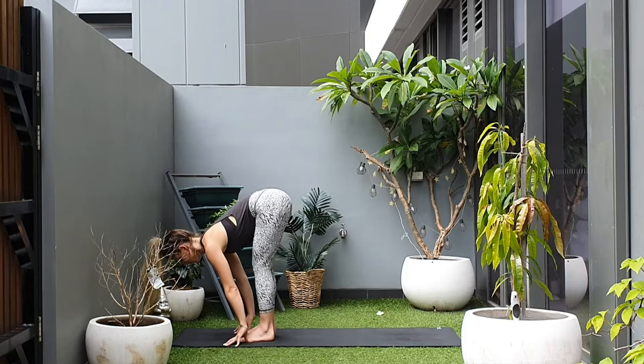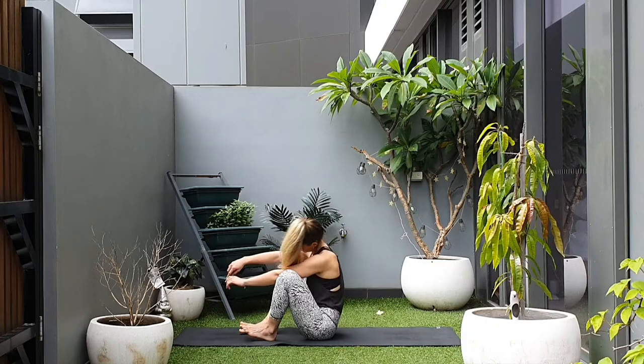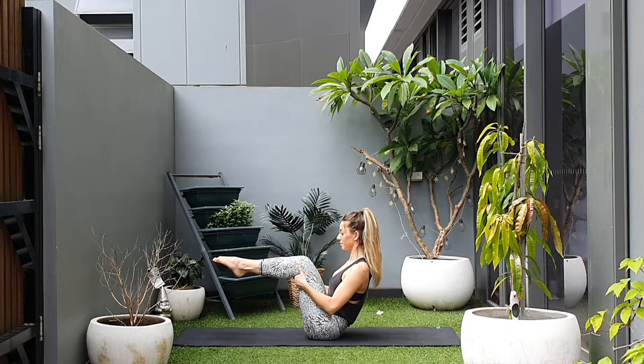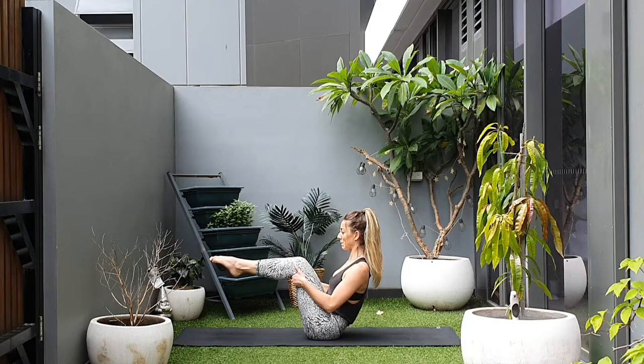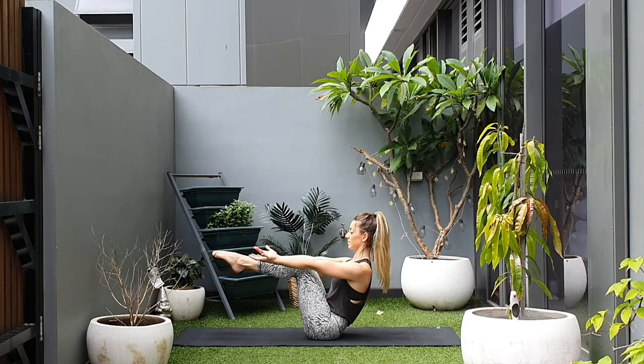Boat pose. Hands under your knees. Point or flex your feet and expand your chest forwards. Today we'll add movement to our boat. We will inhale here where we are and we will exhale as we lower down. Go as low as you like, but make sure that you can come back up.